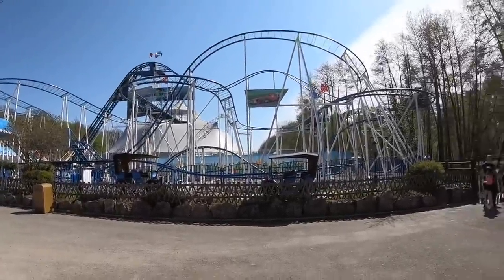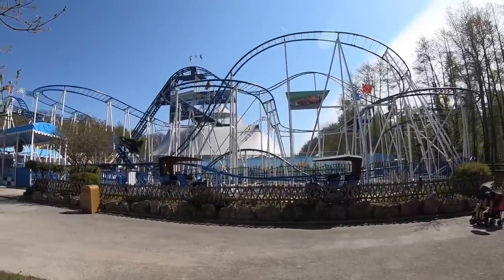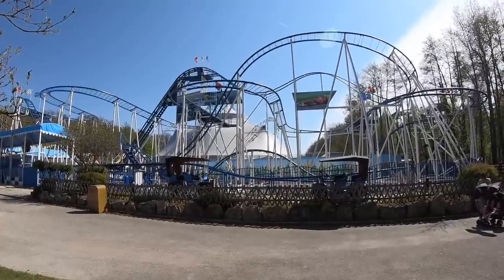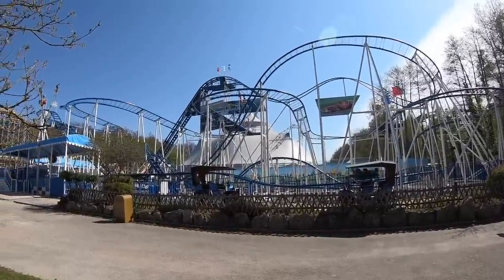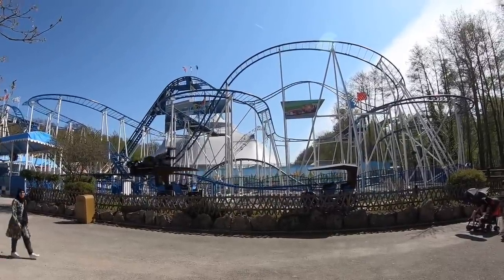It's a very nice little park, again, very underrated. There isn't a huge amount of rides here. There's seven credits and a handful of kids rides and things, and we're having a good morning. Oh yeah, Drop Tower was good. It's literally just gone 10 past 12 now, and we've done quite a lot already. Like I said, there's only a couple of rides left for us to go on, and then we'll do some re-rides.